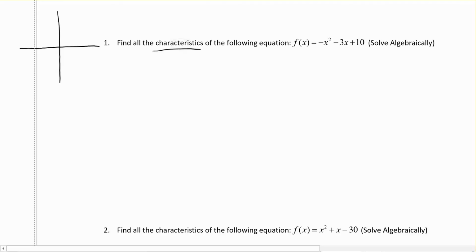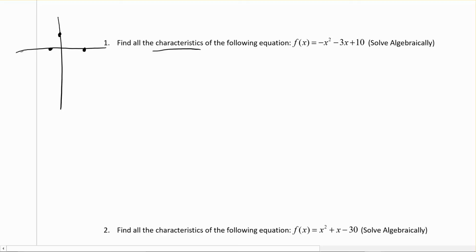Well, the x-intercepts are going to help me. So maybe there was one x-intercept there and maybe one there that I find. The other thing that would help me would be the y-intercept. So if I add my line, x-intercept there, x-intercept there, and I could also know my y-intercept, maybe it was right there.